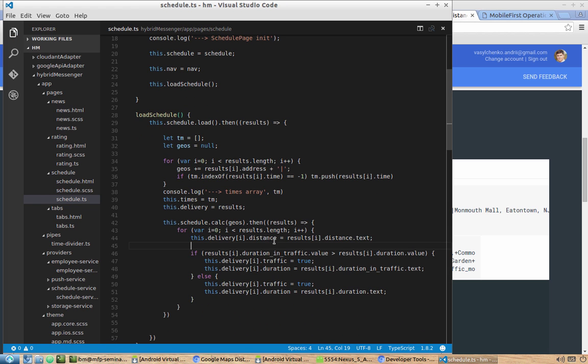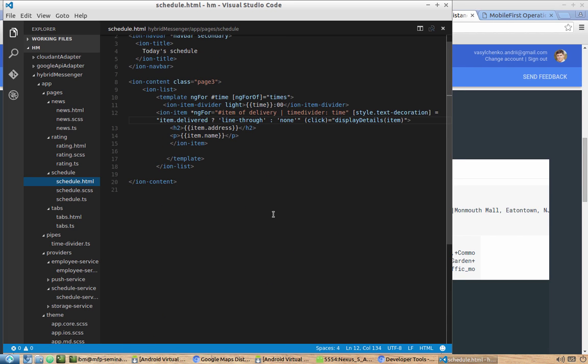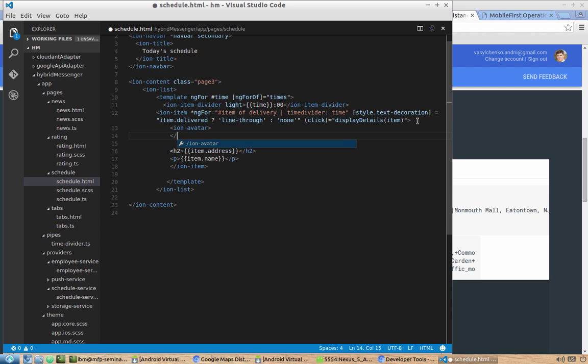Now we can save the shadow TS, and the final step will be to look at the HTML file. So let's use here something like ion-avatar to display styling in the way the avatar list was displayed within Ionic, but instead of an image, we will just have here firstly displayed our item duration.